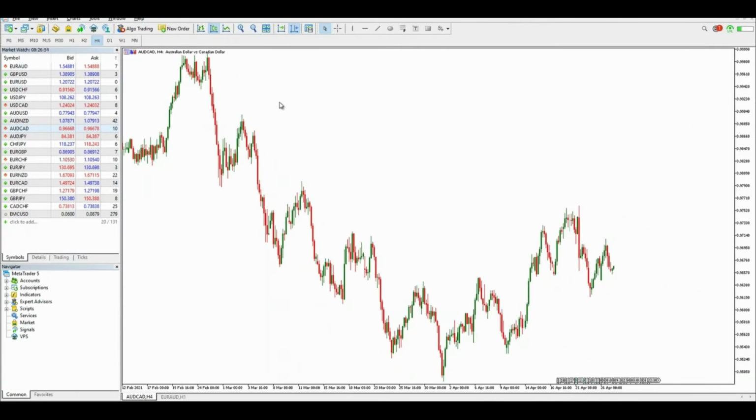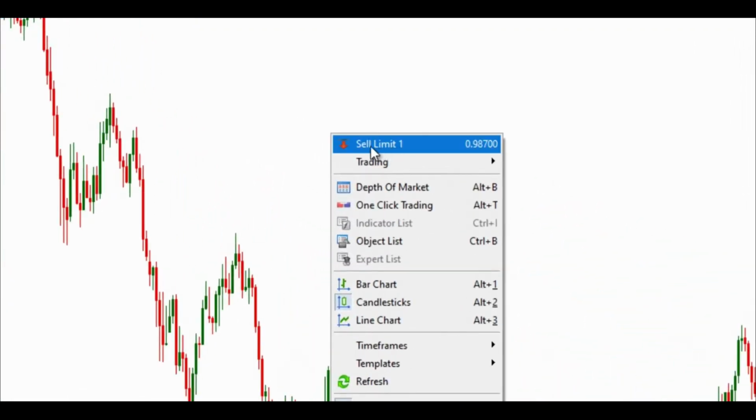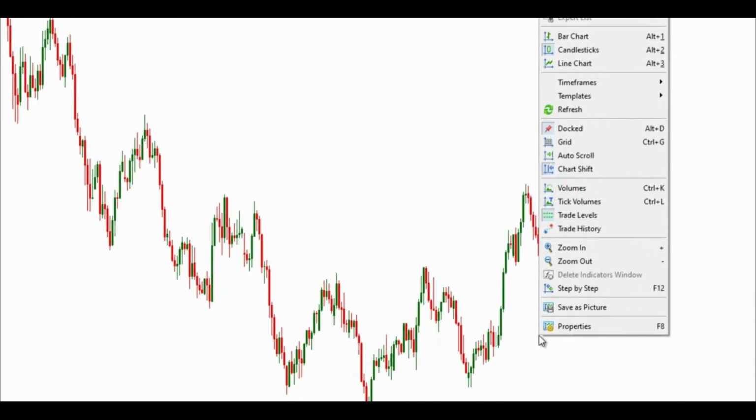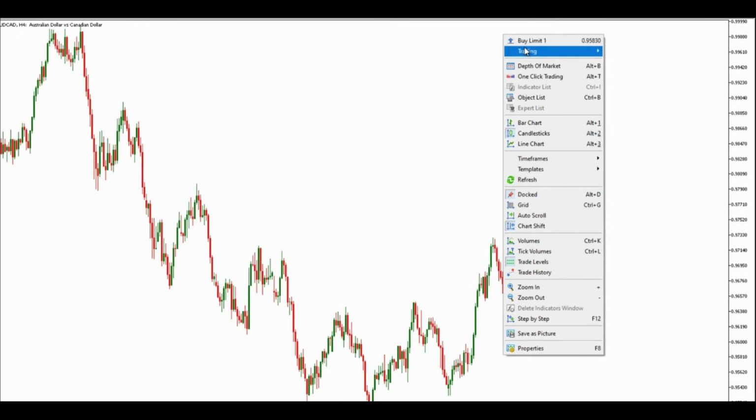4-hour time frame. So to place an order in MetaTrader 5, which is to a major extent similar to MetaTrader 4, be it a pending order or a market order, there is a multitude of ways that we can do that. So by simply right clicking on the chart, it shows us a sell limit. Because I clicked the mouse at a location that is above current price, it gave me a sell limit option. Or if you click right below current price, I get a buy limit option. So that's always one way to go about it.